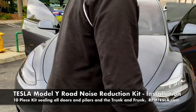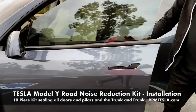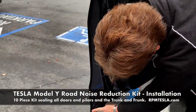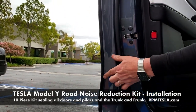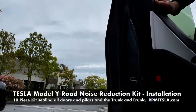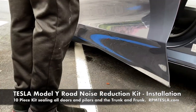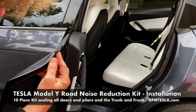Perfect. Driver's door, let's go. Driver's door now is like the rear door. It has a double seal running all the way down and all the way across, in addition to the Tesla OEM seal. So we have double door seals. And look at how easy it closes. You don't have to slam the door or anything. Closes nice and solid.